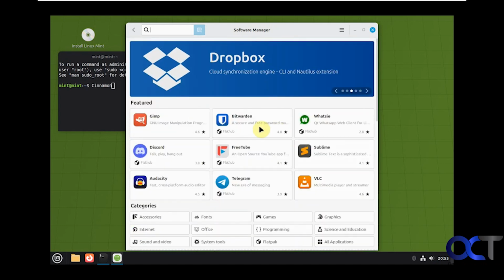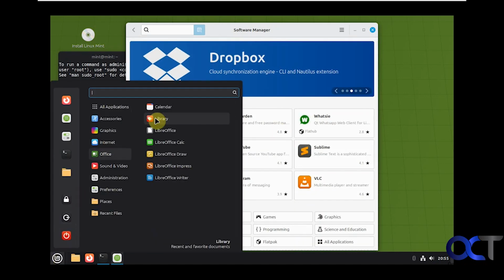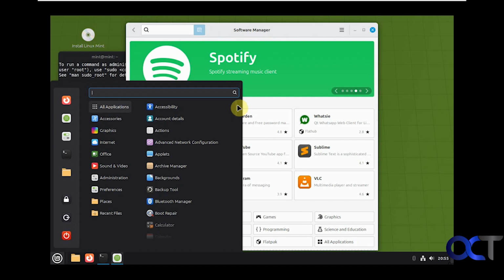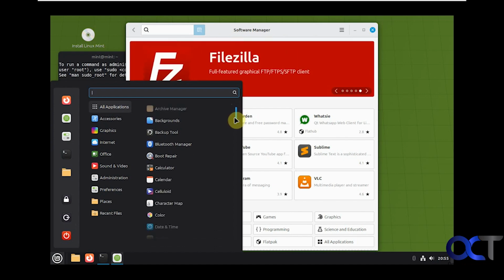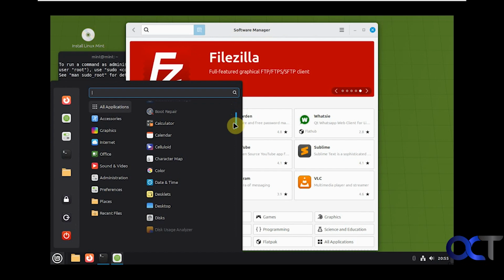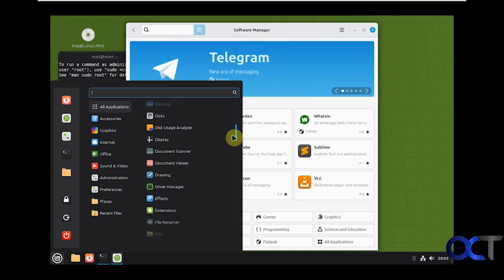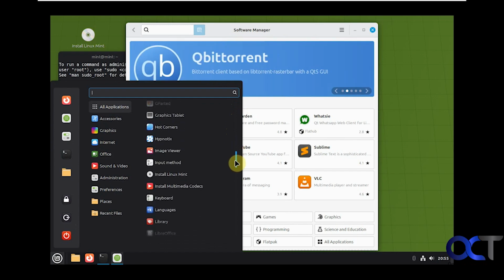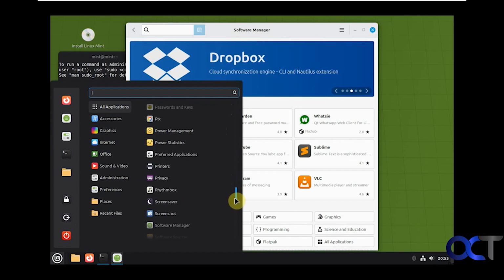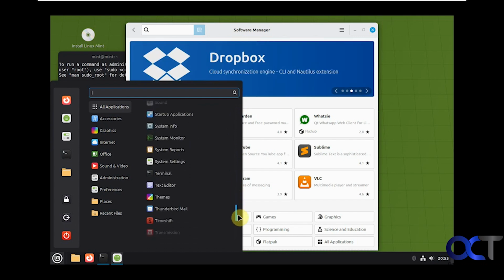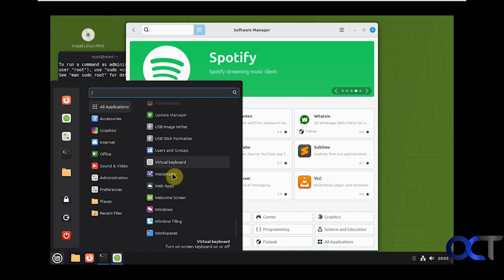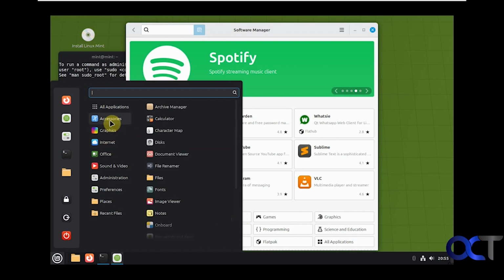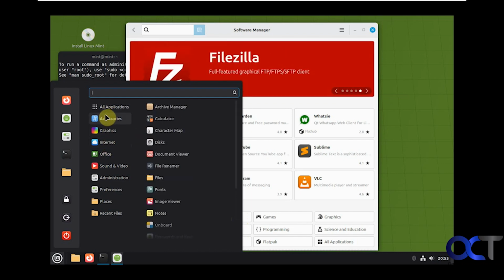Okay, so a lot of packages to choose from here. Then we have all of our applications. We'll just scroll through this kind of slowly so you can see what we have here. And of course, you could search for them at the top. So a lot of apps pre-configured with Cinnamon. And of course, they're broken down into various categories here if you want to find them that way.